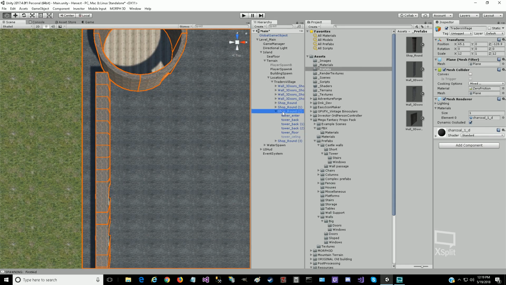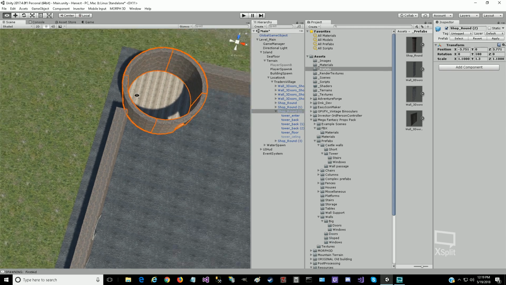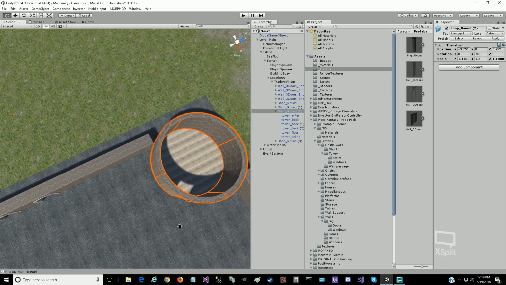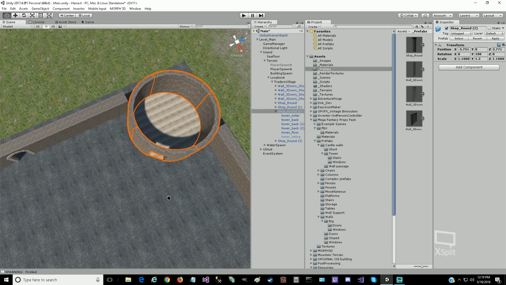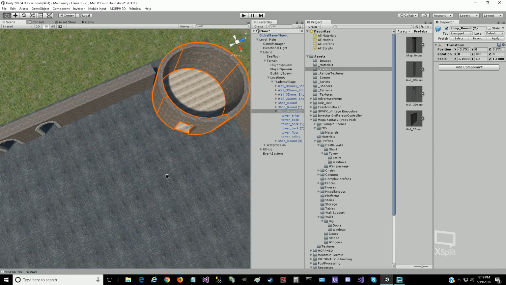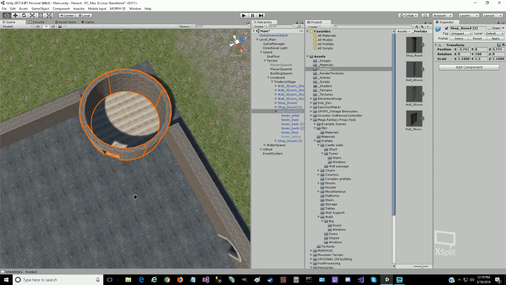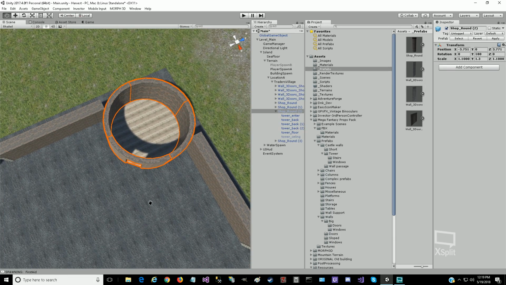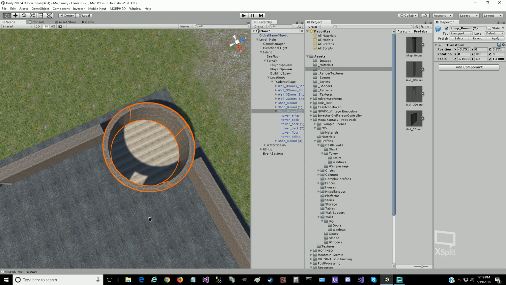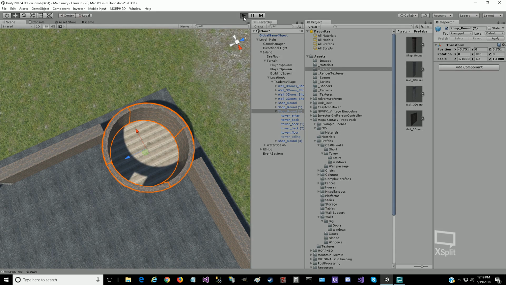Let's see. Yeah, I think I found it, just a hair off. All right, let's just see how that looks there in that corner.